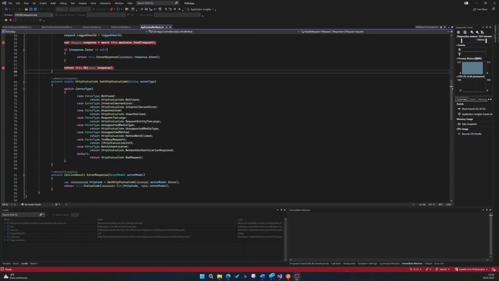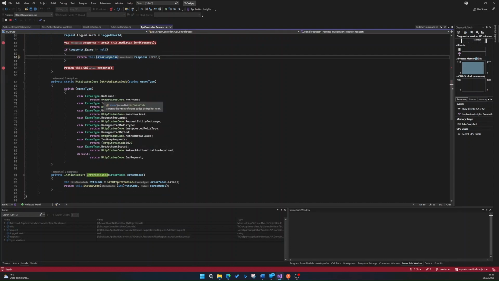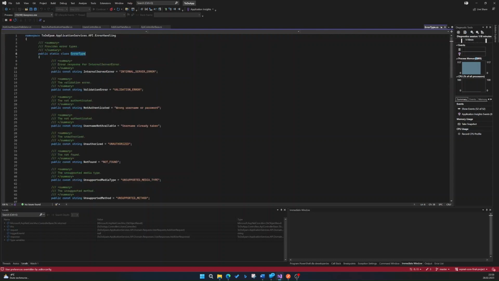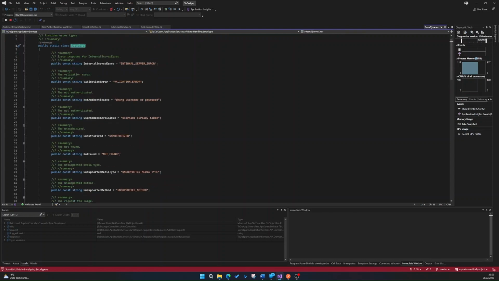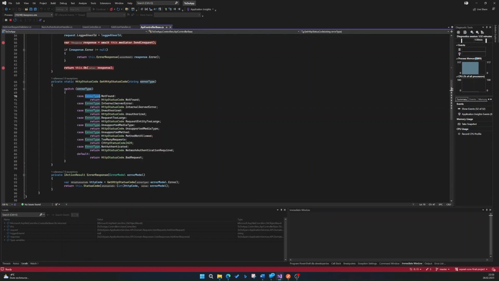We have full control over our error responses, because if our response includes an error from the handler, then we make our own error types, where we have full control over what we send back to the user. And as we saw in the client, when we try to log in with wrong credentials, we received this exact message because we get a not authenticated error, which comes in very handy. We have full control over it.